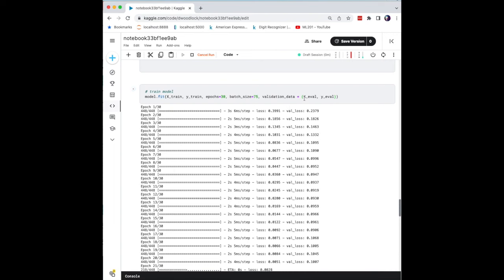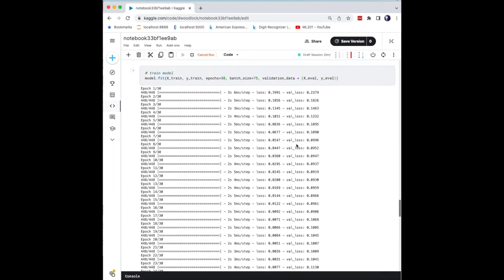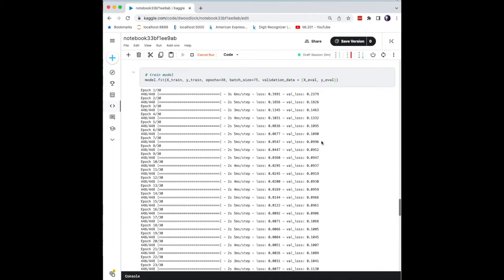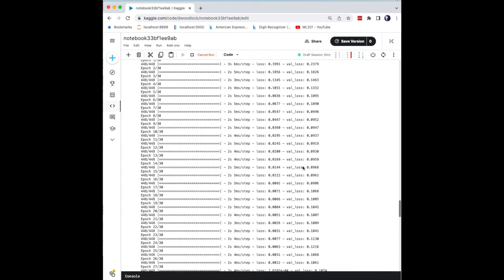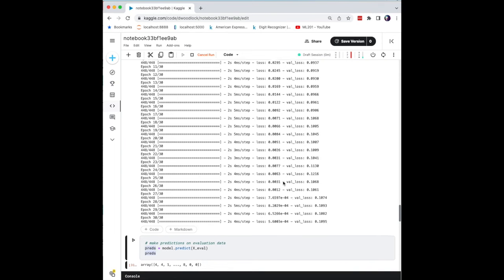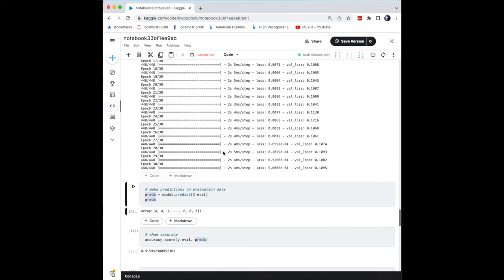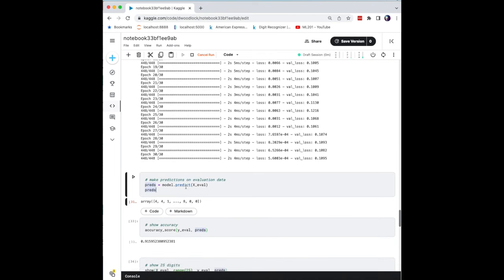So I'm going to keep it 30 just for my own ease, but you can see that around 12 or 11 or so it has bottomed out, and the rest of this is just iterating around that same loss. Okay, so that is trained now.